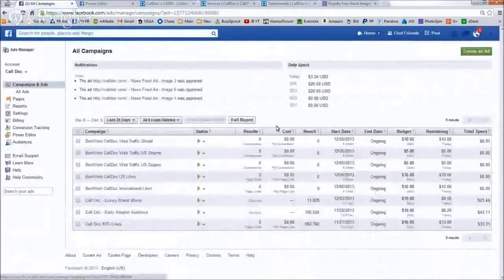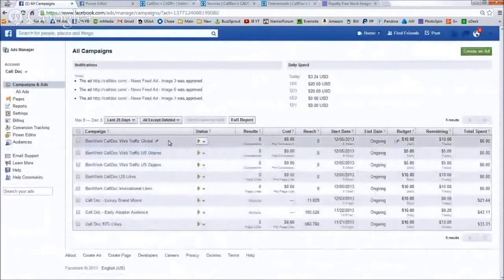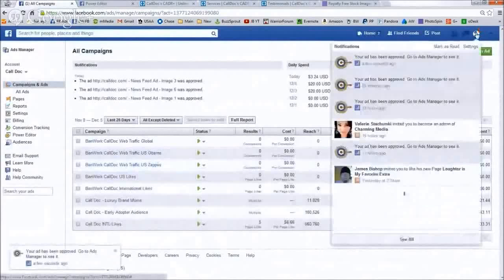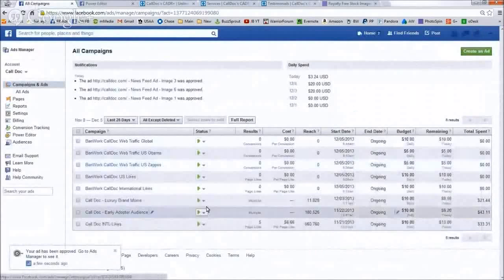So now these campaigns are made for conversions, these are made for page likes. So now the client ordered 4 campaigns, I've given them 5. And I split the US web traffic because that hopefully will give the best chance of success in this ad campaign. So the setup on these is done.